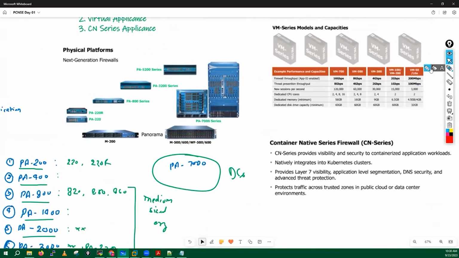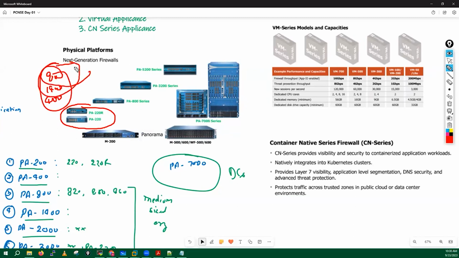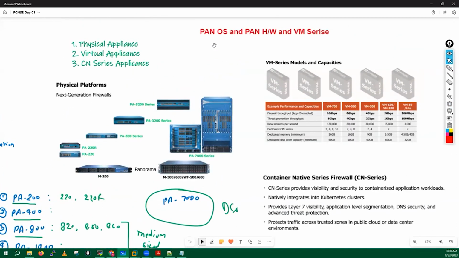as I have mentioned, Palo Alto has categorized their devices according to the use, right? For small business units, for medium size organizations, and for data centers. So a small business unit generally has PA220, then 400 series, 1400 series, and 800 series. Sorry, this 800 series, 1400 series, and your 3200 series for medium size organizations, and your 5200 or 5400 series for the data center level devices. So these are a couple of the hardware appliances offered by the Palo Alto Firewall.